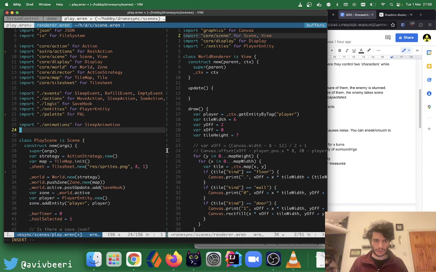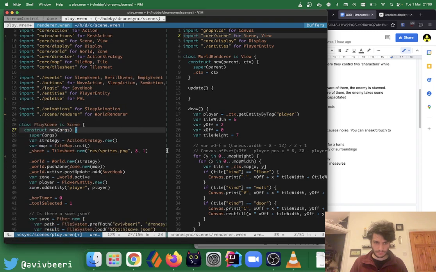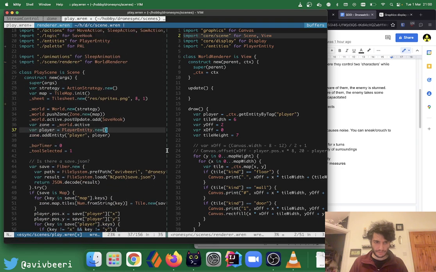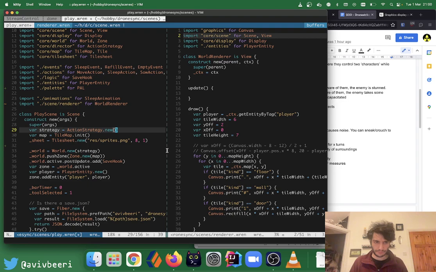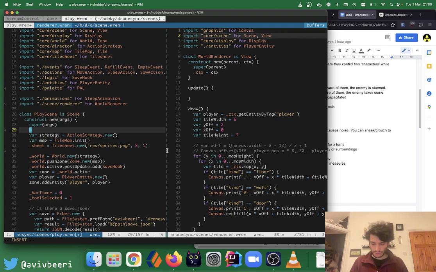So then we can just test it real quick by going import scene renderer. I've probably moved that for world renderer, and then go add view child, world renderer dot new this, and then world.active.